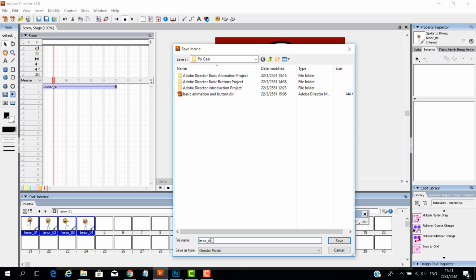use. In general, for a button, you probably will need about 3 states. The normal state, which is going to show the user while you're not doing anything. The second state is when you roll over. And the last state is when you click your mouse or when you release your mouse.